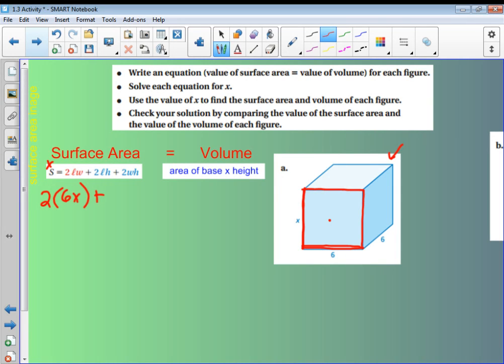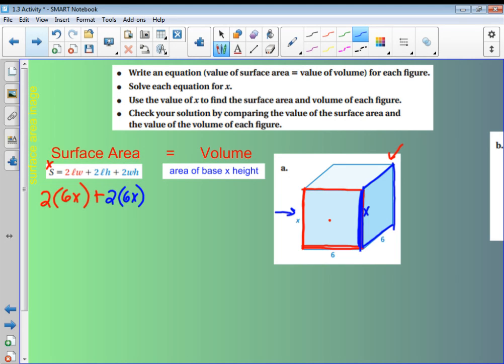Plus, okay, so now I'm going to switch colors. Let's work off of this one. And it's the same thing. It's going to be 2 times this, because the other one is right over here that you can't see. So if this height here was x on the red, it's also x on my blue. So there I've got 6 times x is 6x, and there's 2 of those.